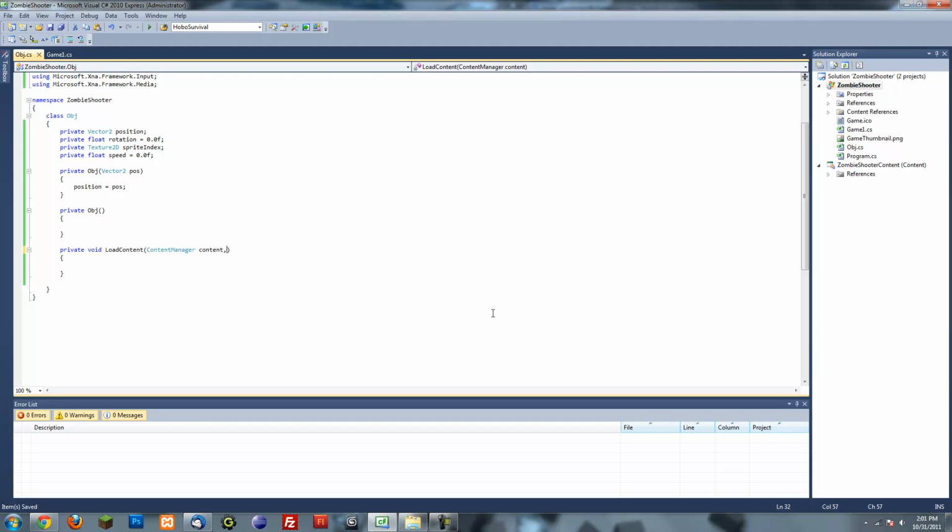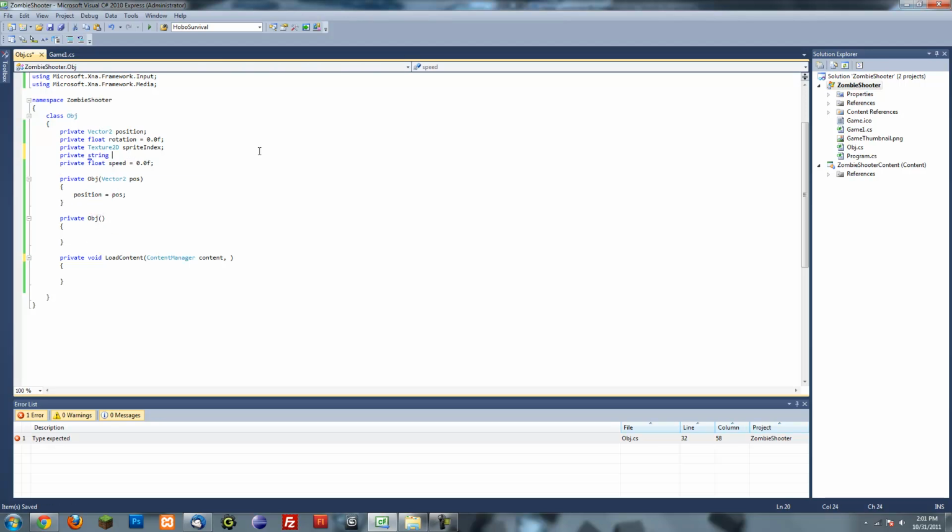And then also we want a private string, let's see, sprite name or sprite path. So spriteName equals spriteName.